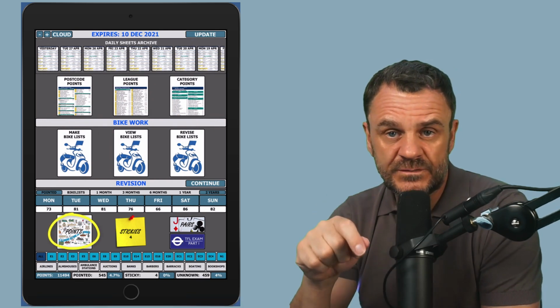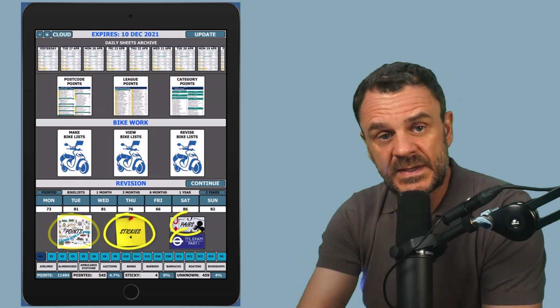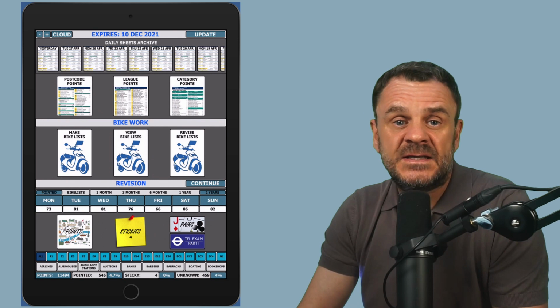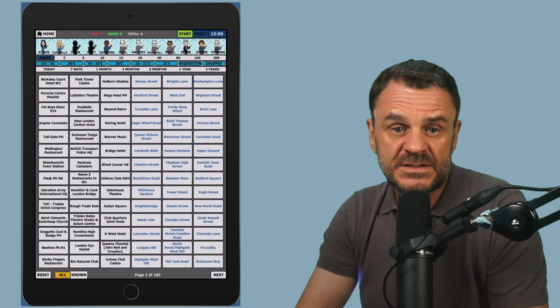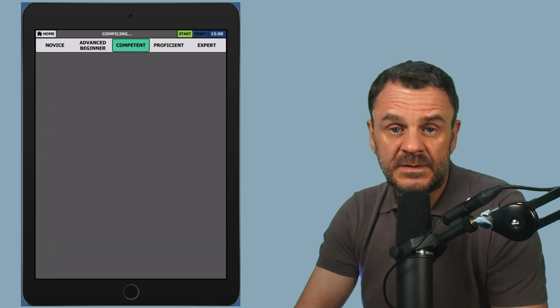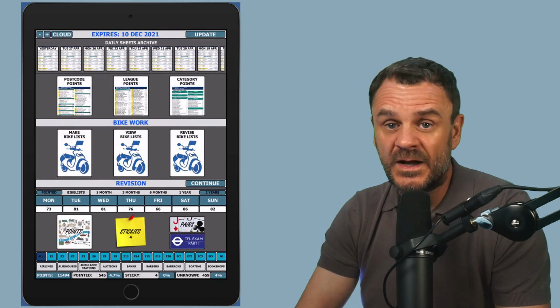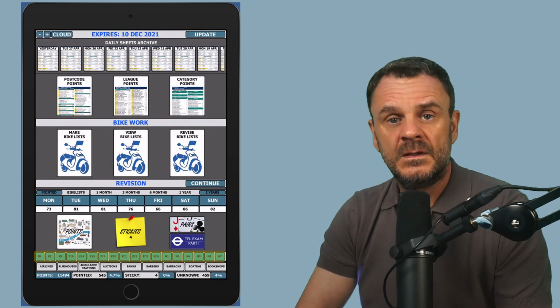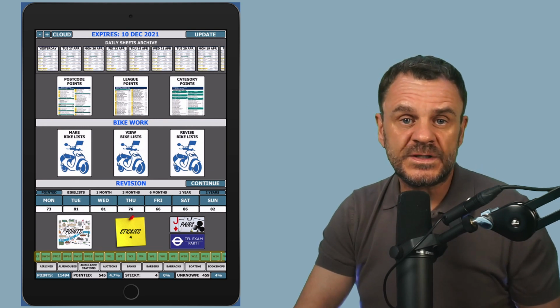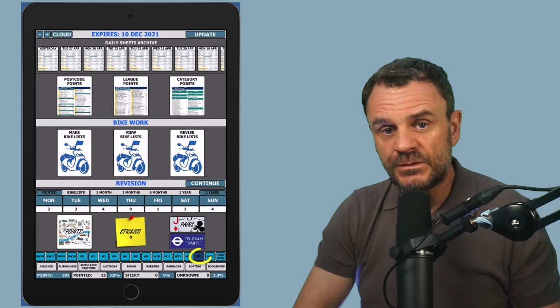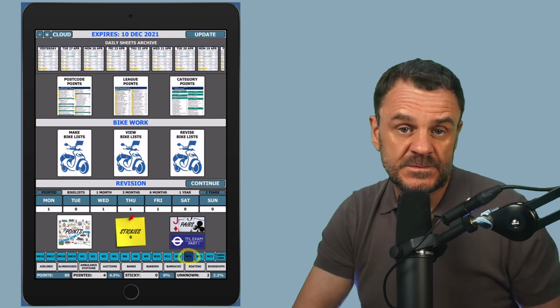Below that is your points revision and stickies, as well as the pairs game and TFL exam. The pairs game and the TFL exam have both had their optimization for loading improved. The stickies has had a major improvement which we'll cover after. The postcode filter will also work on your days of the week revision. Just select the postcode and your revision list will filter out all other postcodes.